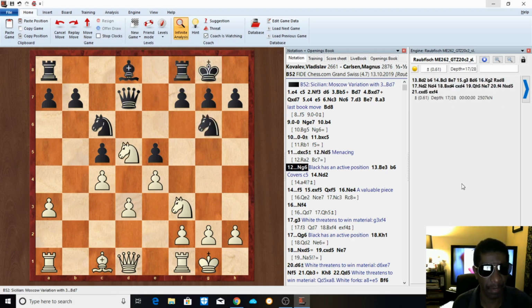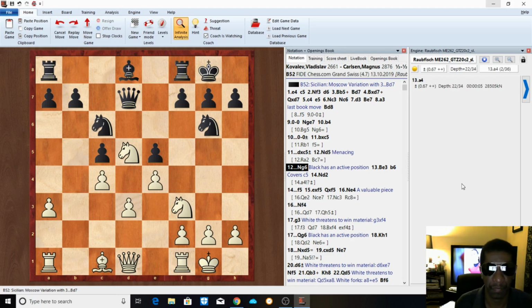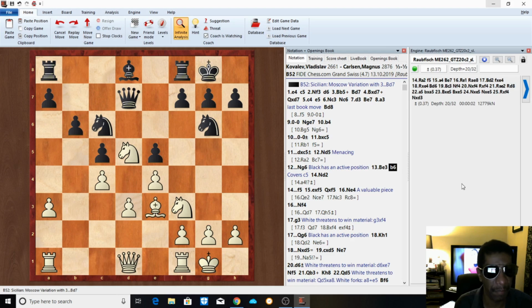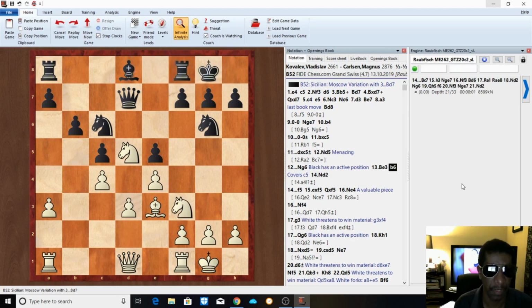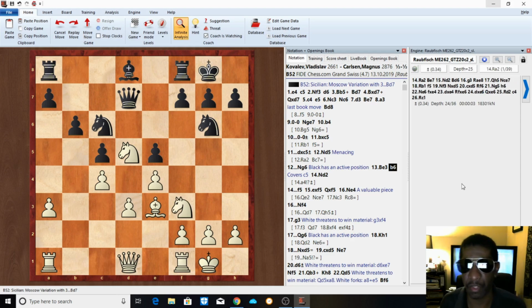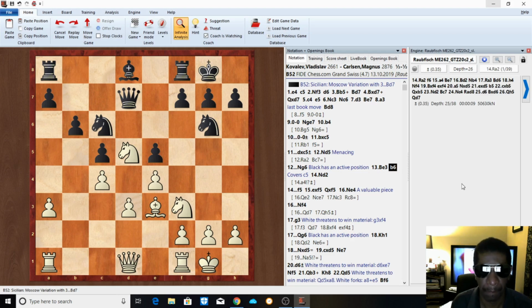Knight G6, making way for the D8 bishop. Says black has an active position. I agree. Bishop E3, attacking C5. B6 to defend. Then knight D2. Let's see, what else could be played in this position? Maybe the computer suggests rook A2, bishop E7, or A4 here. A4 is probably the better move.